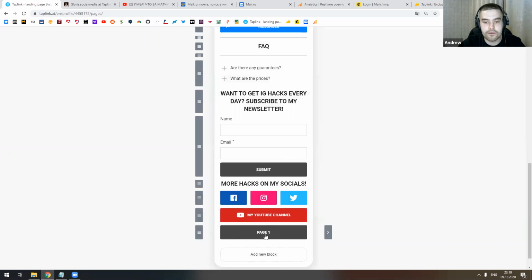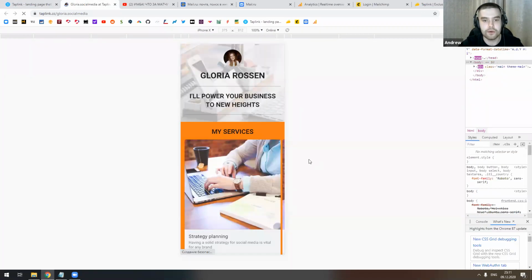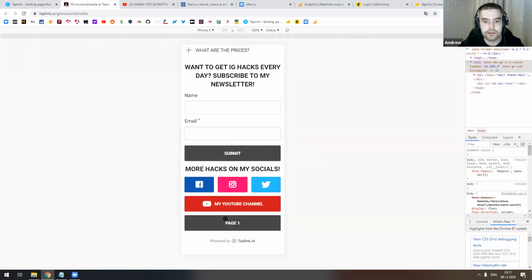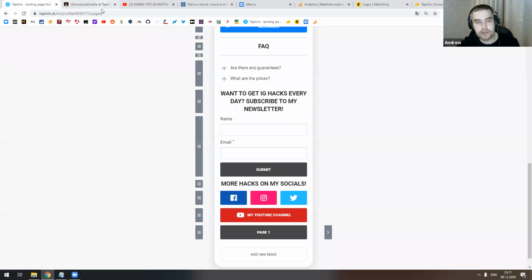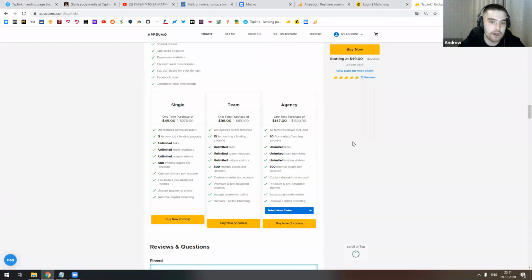Now you will have this button that redirects you to another page. Let me show you. I'm just refreshing it. So page 1, and here you can place another information. If one page is not enough for you, you can create the second, the third, the fourth. So it is an unlimited number of pages.